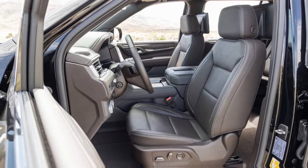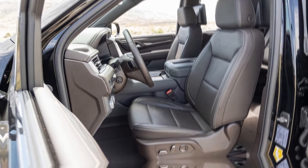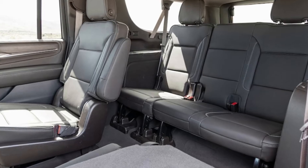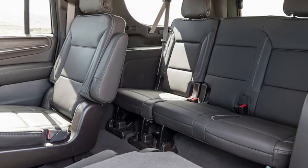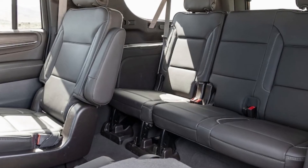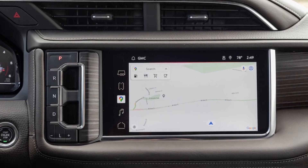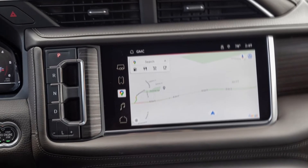Performance and Efficiency: GMC offers three engine options for the Yukon — two gas V8s and a turbo-diesel inline-six, all of which mate to a 10-speed automatic. Every Yukon has RWD as standard and offers AWD, except the AT4 off-roader, which includes standard AWD. The 5.3-liter V8 delivers respectable performance and is the most affordable of the three, while those wanting more grunt will find it with the 6.2-liter V8. Folks who often road-trip or tow will be best served by the turbo-diesel I6, which provides the best fuel economy and highest maximum towing capacity at 8,100 pounds.